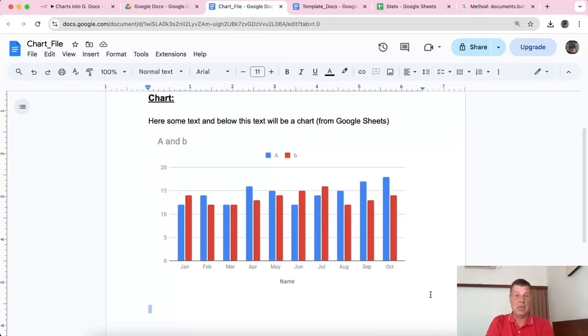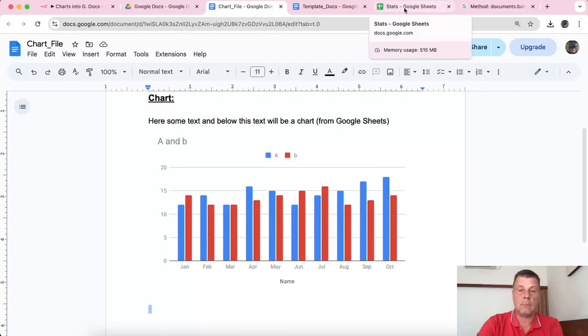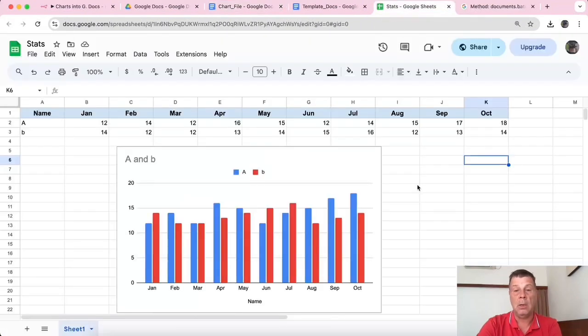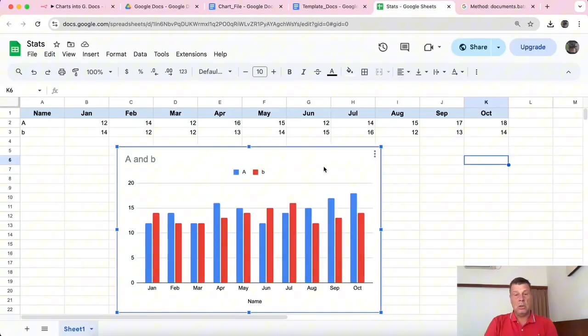So this is how you insert a chart from Google Sheets into Google Docs. There are some other ways to do it, but those are not scalable. Let's say you can take a screenshot, cut it, and paste it in the document. That's good only if you have one chart to do it with.